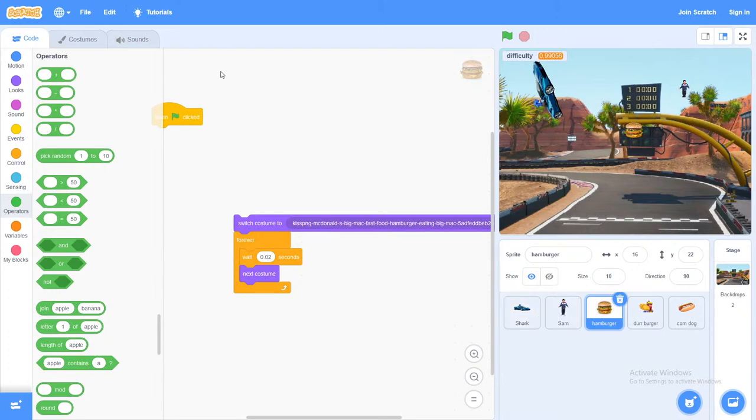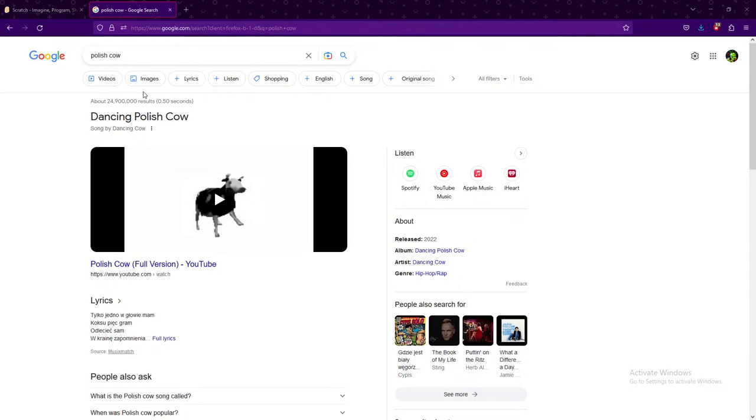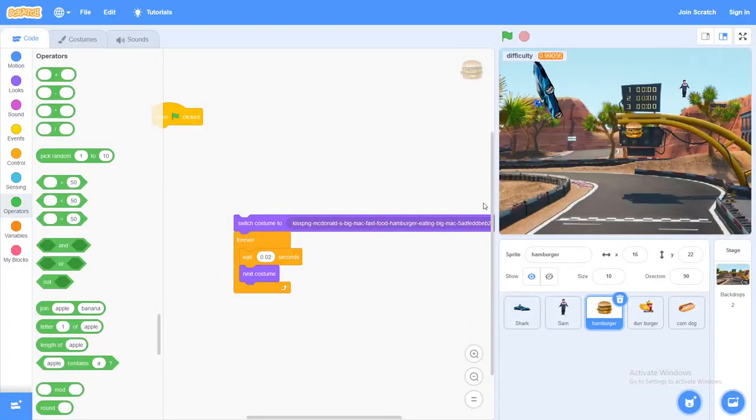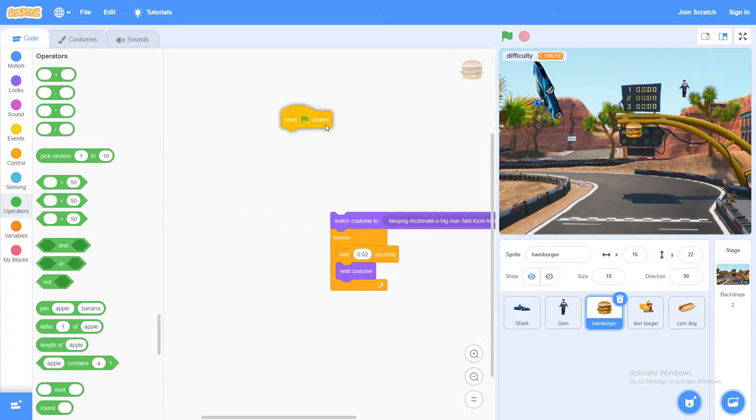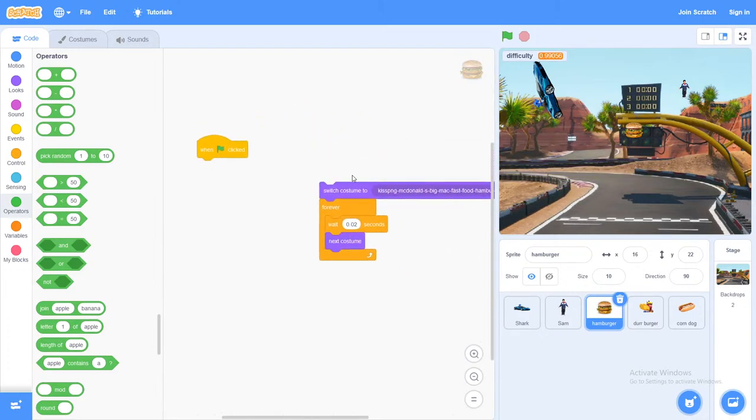Add a polished cow. Oh, you really want that, don't you? You want the polished cow in there. Bro, no, I'm not adding that. So many curse words. This is supposed to be a child-friendly stream. Add a JPEG of a dog, add it.